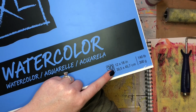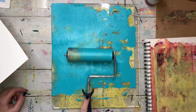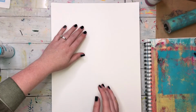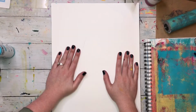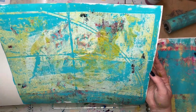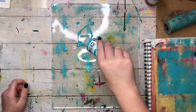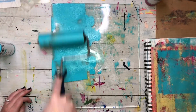So I got this giant watercolor paper. It's 12 by 18, and I thought this will be perfect because the gel plate's already 12 inches wide, so I thought I could try this size paper. And I really like using this watercolor paper on a gel plate as well because it does a really good job of pulling up the paint. In the online course that I teach, the Layered Landscapes Painting with a Gel Plate course, I do a lot of the landscapes on watercolor paper.